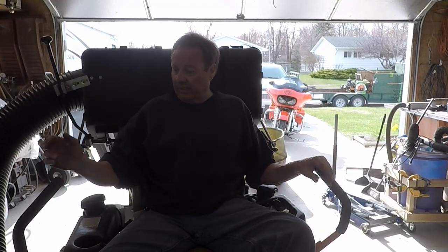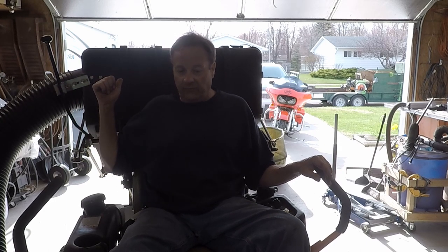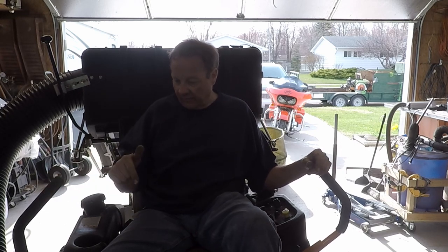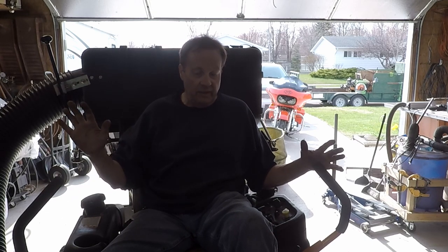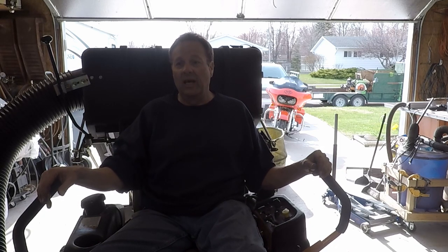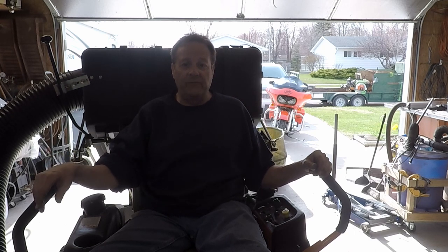Everything's fixed on it. I've got the clutch fixed. The handle's fixed. Tire's fixed. And that's it for now. Because I greased everything all up. That's all good. And we've been working this thing pretty hard for about 2 weeks. Doing a lot of cleanup, you know, picking up a lot of debris stuff. So that's going to be it for me for this video.